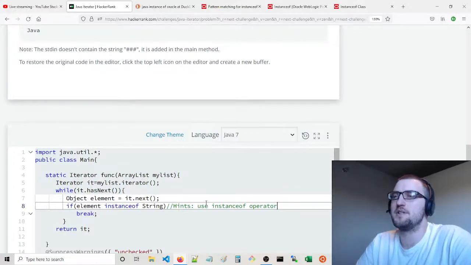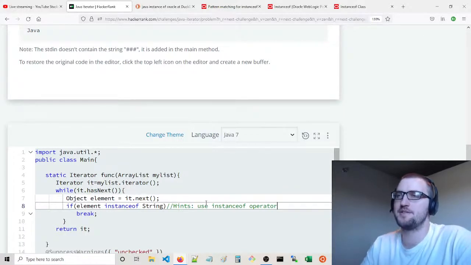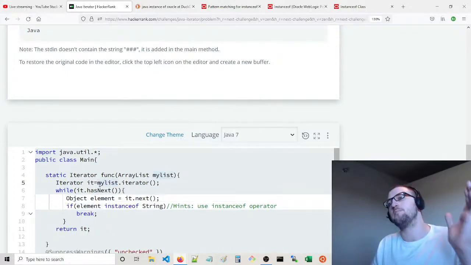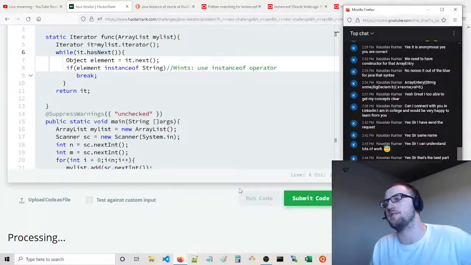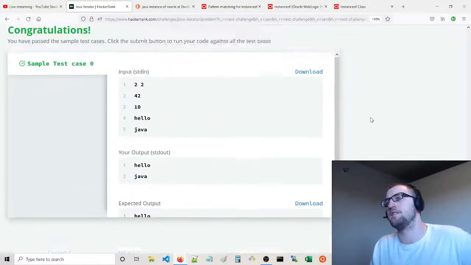Because we got that pound element, that's the string, and now our iterator is actually going to be past that. Once we've found that. So okay, I see what they're suggesting. All right, let's go for it.